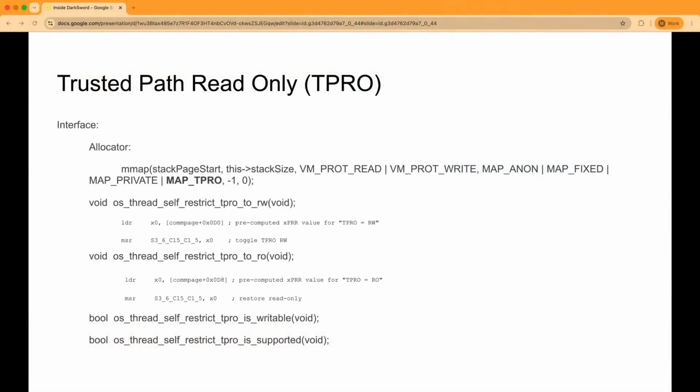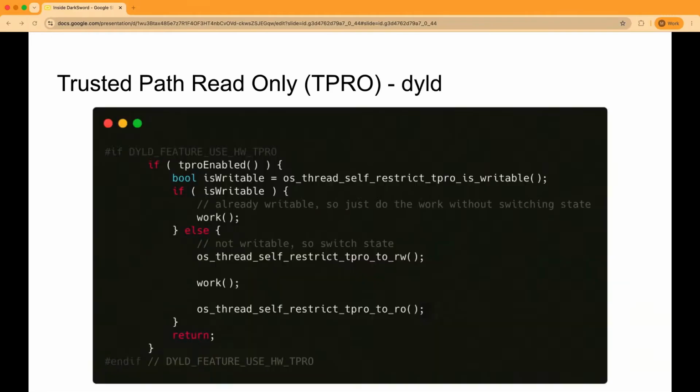As before, we can see the same registers here that are also used. So it's once again the same kind of hardware feature that is used in the CPU. And we can also see that it's the same principle. That's a function inside of dyld that is, in the first part, first checking if the memory pages are already writable. If that's the case, they just do the work. And if not, you can see that there's a quick part here where we actually change it to read-write, we do the work, and then we change it back to read-only.